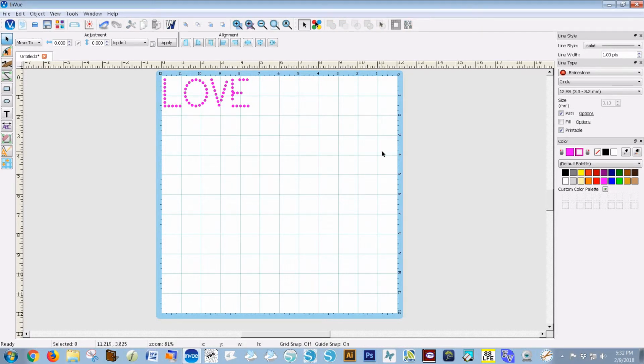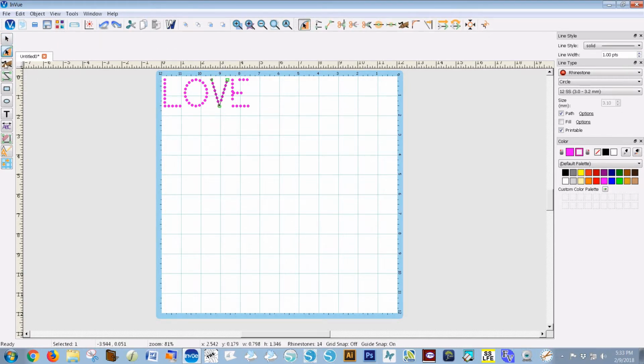Now you see that there are some things that maybe I would want to change. When you click on a particular circle for one stone, it selects the whole letter. That's not really what I want. I want to change an individual letter. So this one looks fine. I might need an additional rhinestone at the top of this one. Or I might just want to break that line and move it a little bit and add another rhinestone down here. To do that, we can use our line editing tools.